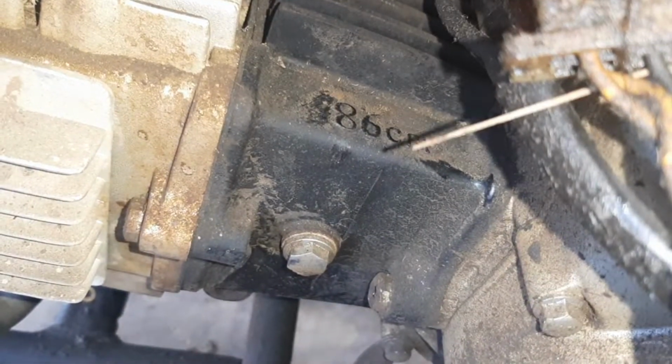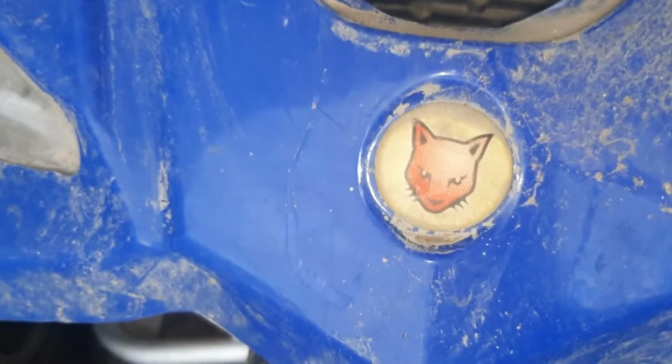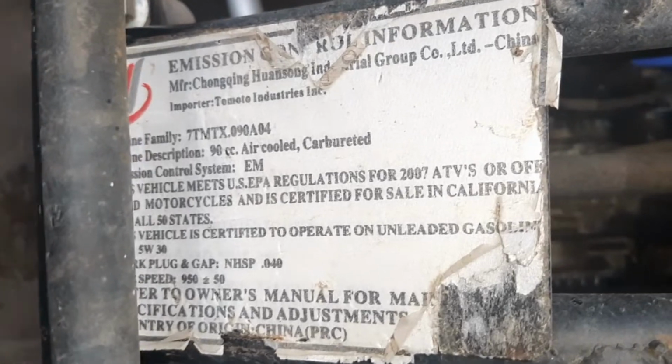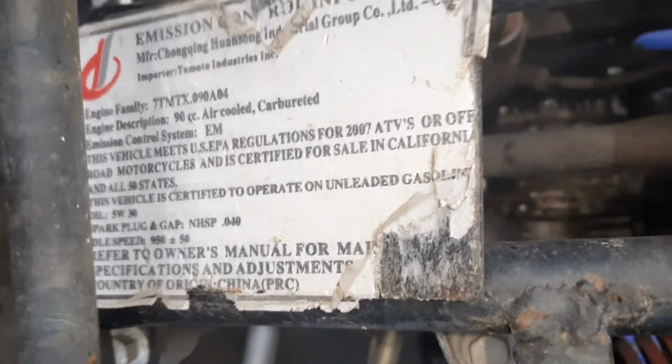Like I said, he told me he believed it was a 3-speed semi-automatic. It's actually a 90cc. 86, which would be rounded up to a 90. Hell of an oil leak. Oh, and then Redcat. Real fancy. 90cc air cooled. Guess I could have just looked at this tag here. 2007. Well, all right. Fancy.